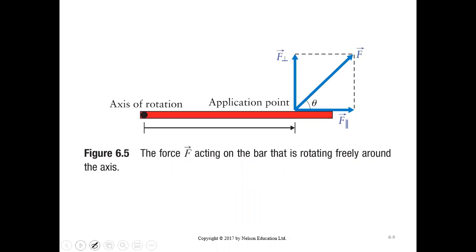Here is the figure showing it again. This is where it can rotate and the force is applied here. This will be the R with the arrow going from the axis of rotation to where the force is applied, and say it is making an angle of theta with R. Then this is the perpendicular component and this is the parallel component. We resolve the force along R, that is the parallel component. We resolve the force perpendicular to R, that is the perpendicular component, and the torque magnitude is equal to R F perpendicular.